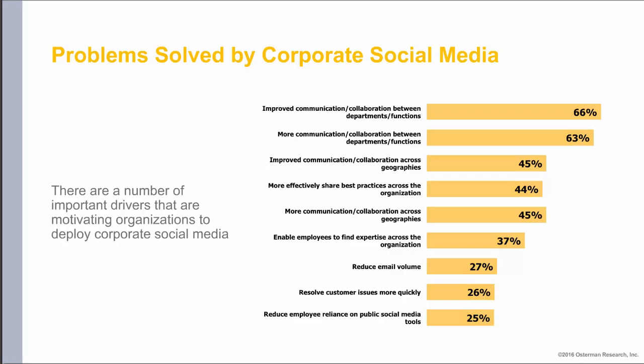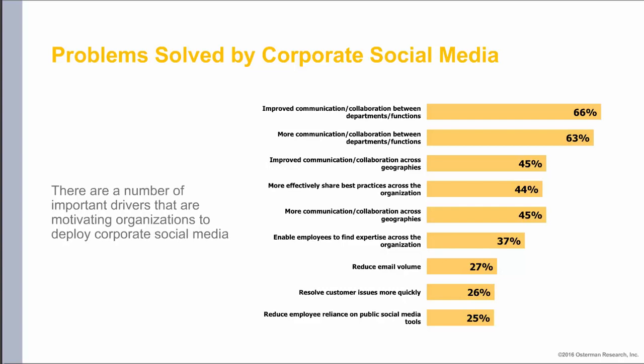From a recent survey we did on enterprise social media, what we found is that organizations are looking at a wide variety of things to justify the deployment of enterprise social media. About two-thirds of organizations are looking to enterprise social media to improve their communication or collaboration processes between the various work groups, departments, functions, and so forth within the company.